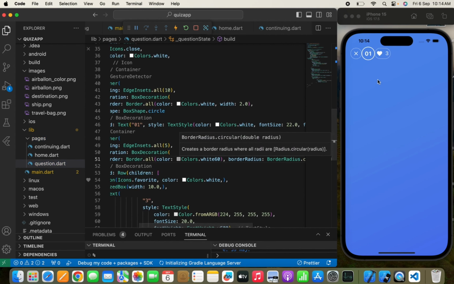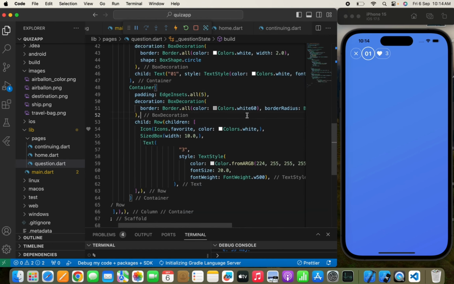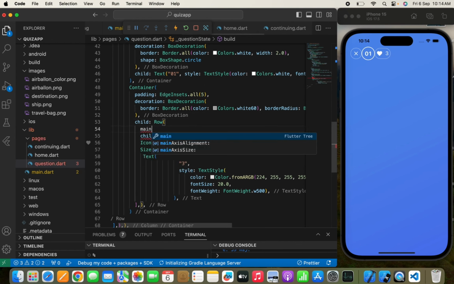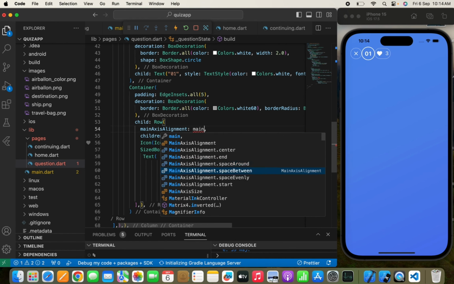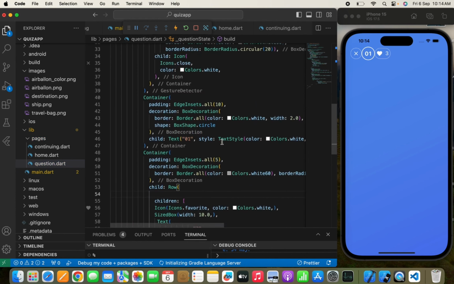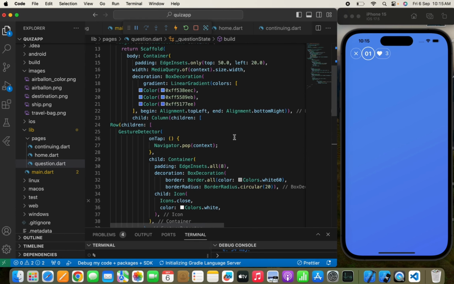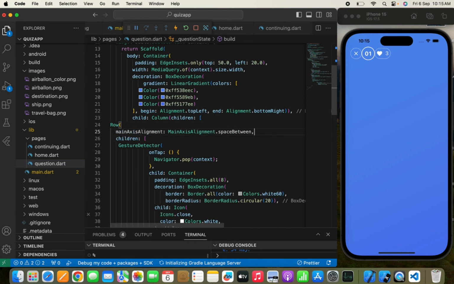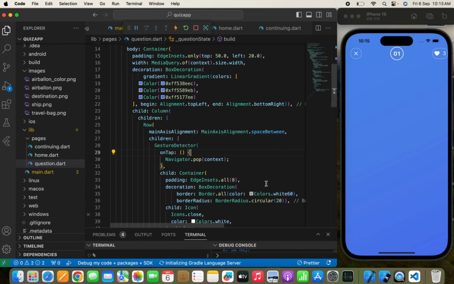Now here you can see that these three widgets are stuck with each other, but we have passed them in a row widget. So let me show you how we can give a maximum space, or you can say equal space, between these three widgets. So we can simply pass main axis alignment dot space between. So we have passed it in a wrong row. We need to pass it over here. So we'll paste it over here. So here it is, and here you can see that our widgets got a maximum space between these three widgets.